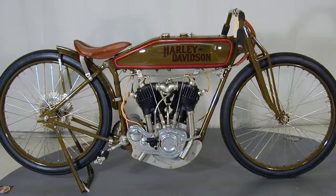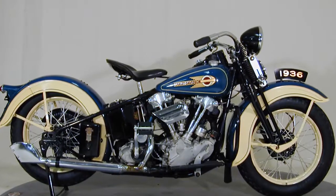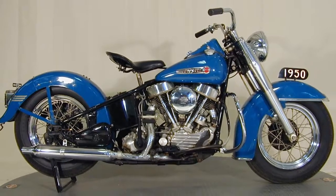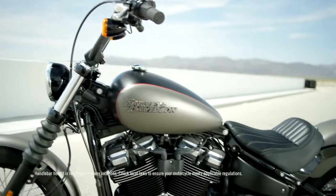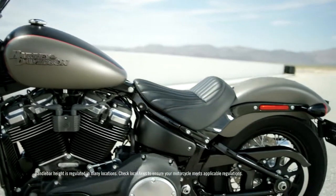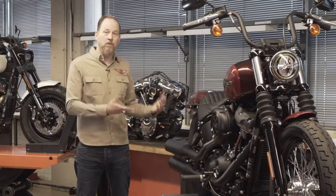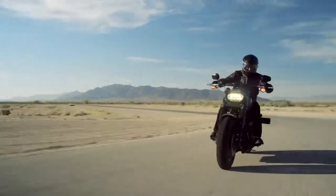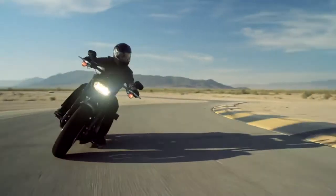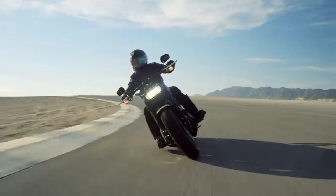So let's talk about the Softail frame. Our very first motorcycles were rigid, so the rear wheel was actually rigidly mounted to the frame — they had a really beautiful aesthetic. There's a line that goes from the front of the motorcycle all the way to the rear axle. With the Softail, we're trying to emulate that whole aesthetic. We're trying to make the motorcycle look like it's a rigid, but it actually does function amazingly well because there is suspension tucked under there. When they see them for the first time, they'll appreciate the style, but when they experience the goodness of a lightweight, awesome handling Softail chassis, I can't wait for people to ride them.